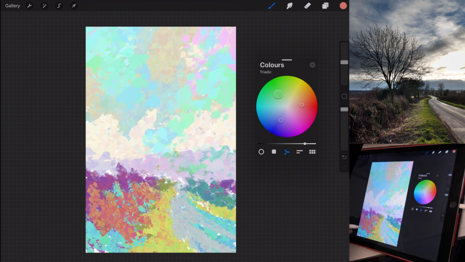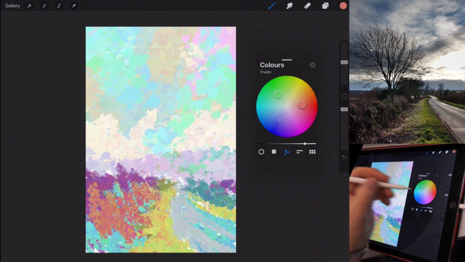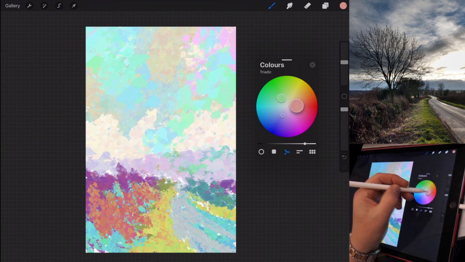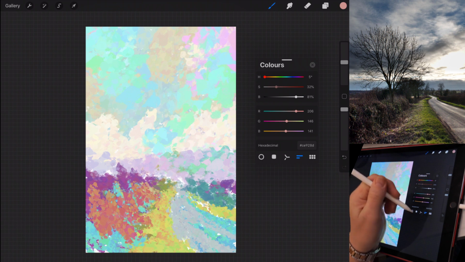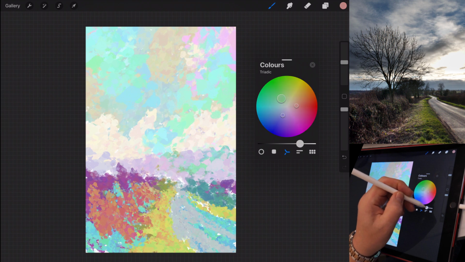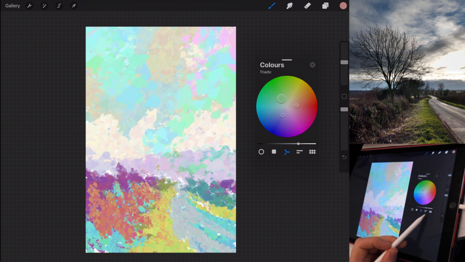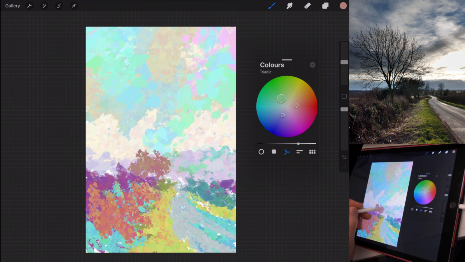Cool, liking it. Now, if I make the brush smaller, well, first of all, I think I'm going to get this middle brush in. Oh, this is frustrating. I'm going to have a look at recalibrating the pen. I think they could have done with making these icons a little bit further away from the slider, to be honest. Or it could be me sitting at an awkward angle so I can record the video while I'm painting.